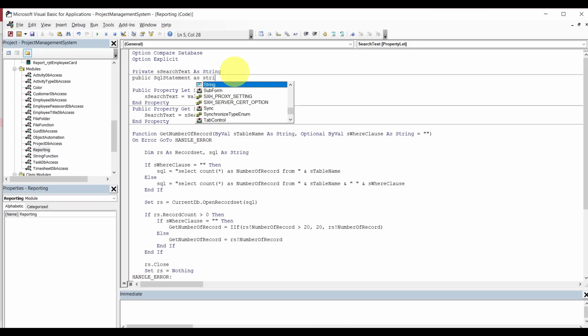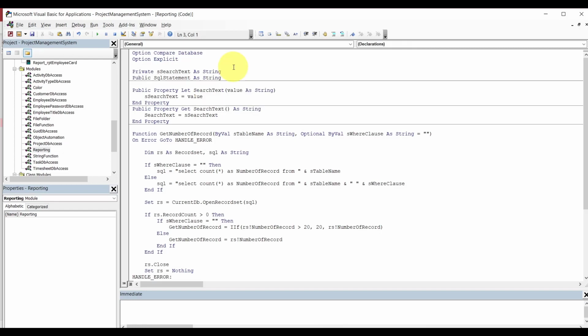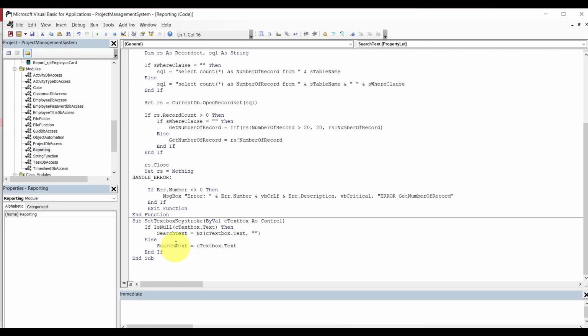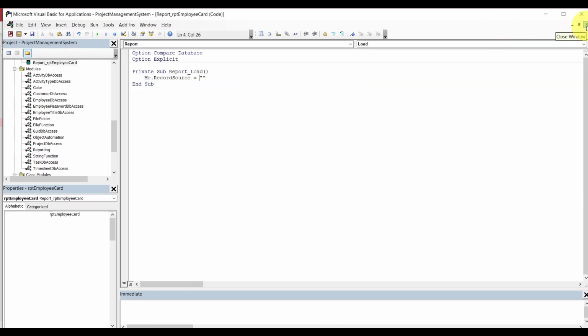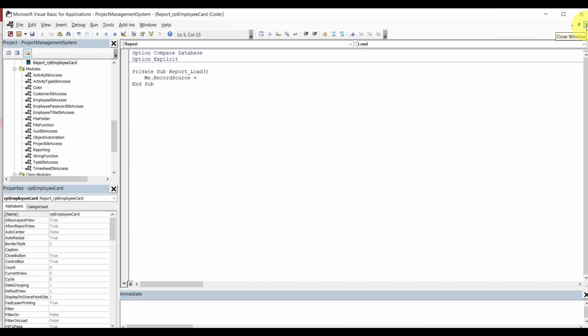And now we can use that guy. We can make it a property like this guy, search text. And that search text looks at this guy right here on our search text. We could do that, but here's another way. You don't have to set the property here. This one, you just use it. All right, so let's go back to here, and we can say reporting.